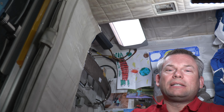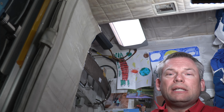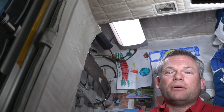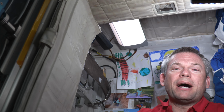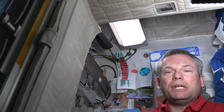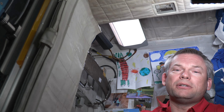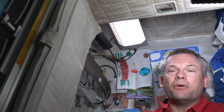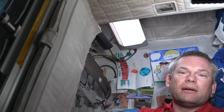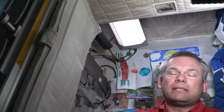As a result, our bodies lose their connection to the normal day-night rhythm of life on Earth. In fact, our body's natural rhythm is slightly longer than 24 hours. But on Earth, the natural rhythm of the body is regulated to 24 hours by the sun's light. When the sun rises and when it sets, there's a natural fluctuation in the brightness, but also in the color of the sun's light. And that helps to signal to the body when it's time to get up and when it's time to go to bed. Since we don't have that up here, we don't wake up as easily on board the space station, and we don't get that natural tiredness or sleepiness at night when it's time to go to bed.